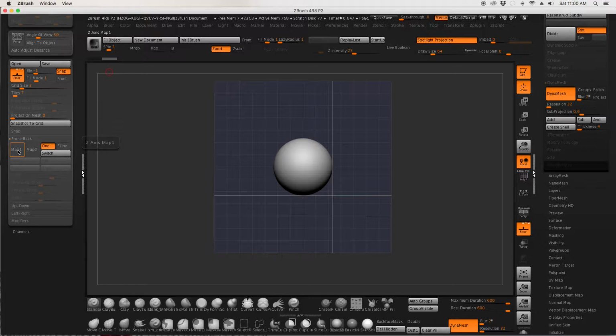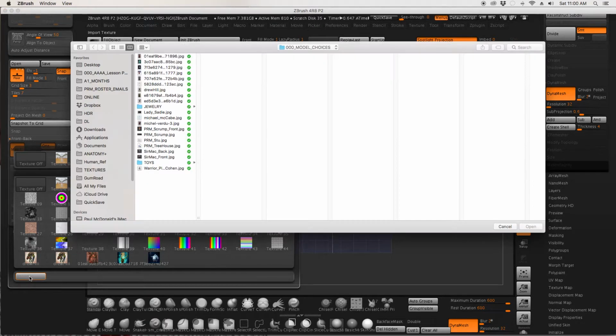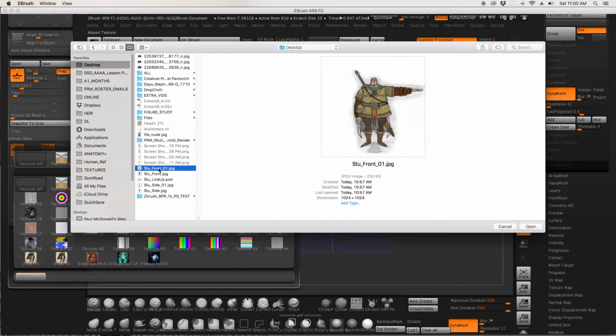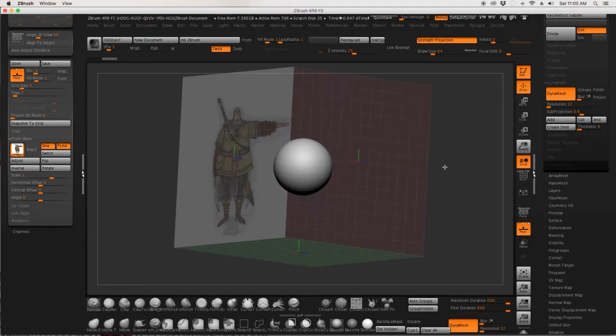And right here where it says map 1, I'm going to click on that, and I will import my image. So let's click on this, go to my desktop, and I will find my Stu Front 01 JPEG right there, and we'll open that up. And there you go. So you can see already this is what we get.